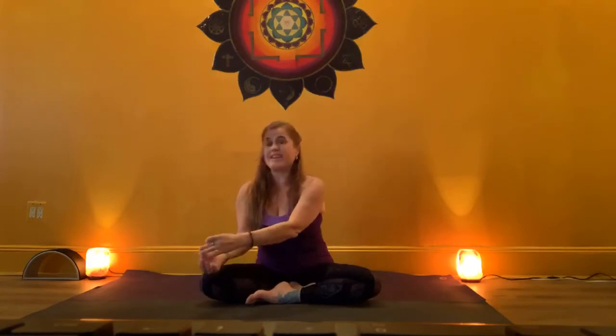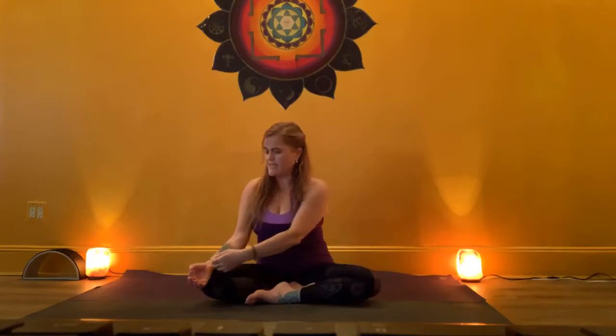You want to add a Gyan Mudra to the mix. That's thumb and index finger connecting, and you imagine the energy that goes down the arm. Now that you've connected the fingers, can come back up, right back to the heart, rolling down, and then back up. And sometimes, it's so powerful, I can really feel that connection. So you feel the fingers touching very gently, like you're holding the wings of a butterfly. The back of the hands go to the knees, and that will naturally roll your shoulders down.